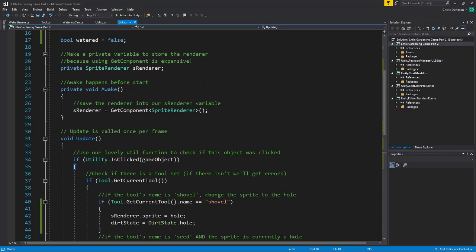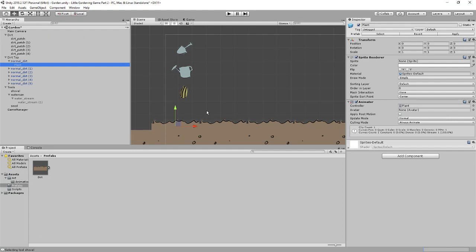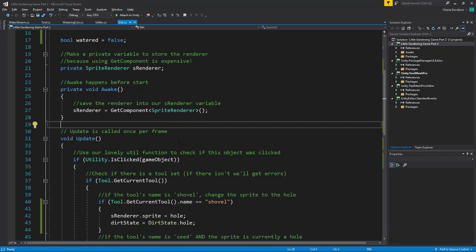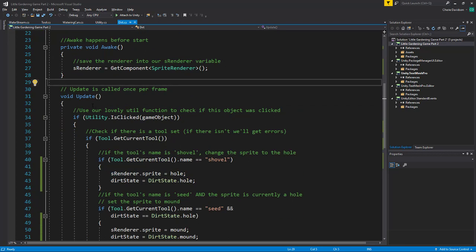Okay. So given that we know the plants there, we can probably move it up a little bit because that does grow out of a mound. And now we just need to make it so our logic actually only grows that plant if it's watered and we're in the right state. So we could even put that in update.